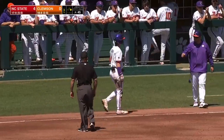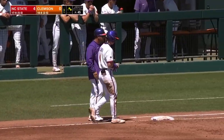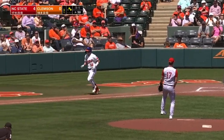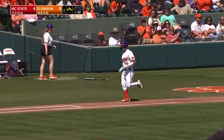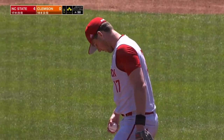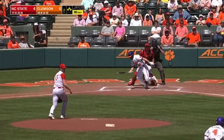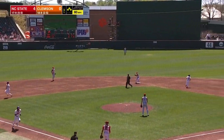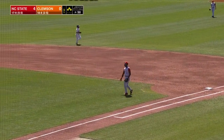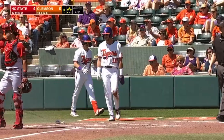First and second for the Tigers to start things out here in the third. He takes ball four — leads the Tigers in that category. This is his 26th free pass of the season. Clemson has them loaded, leads the Tigers with seven home runs to short. To second and on to first. The run will score, no RBI for Wagner, but a big, big double play induced.